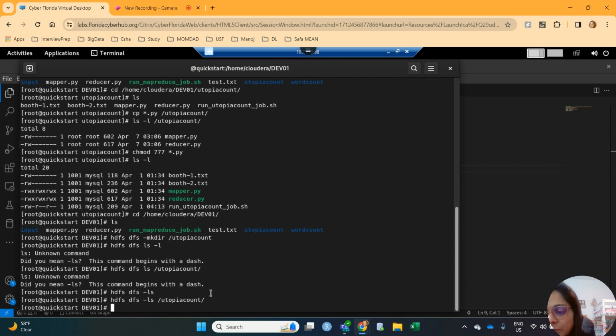So what we will do is we will copy the input files into this newly created folder, which is in hdfs. hdfs dfs hyphen copy from local.